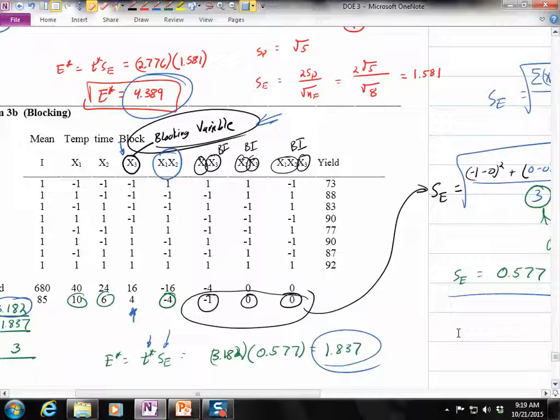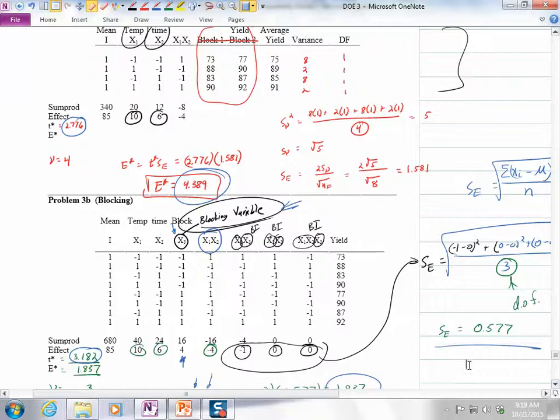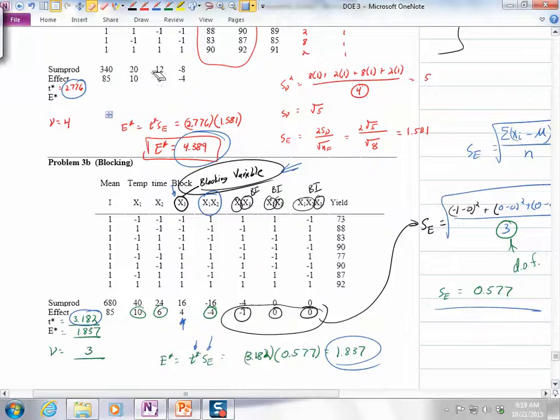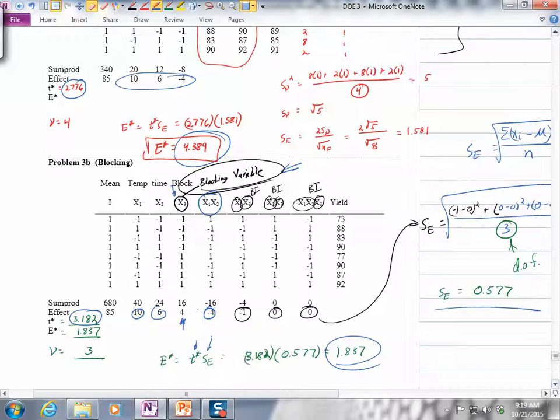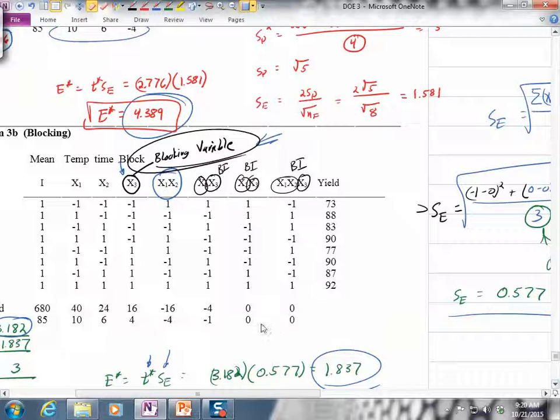Okay. Now, let's think about one thing. Notice one curious thing in these two experiments. Notice the effects when we analyzed this different ways. Notice the values of these effects didn't change. That might not be too surprising. But let's look at doing something to talk about one of these important properties of this design.